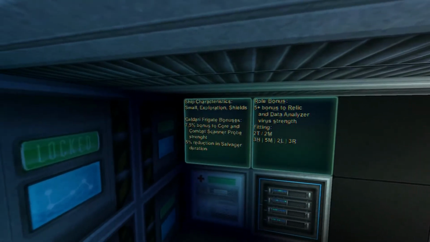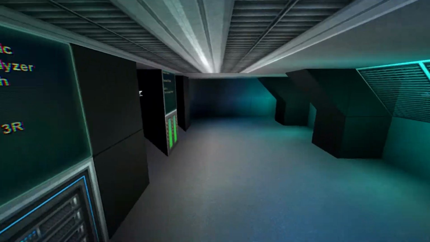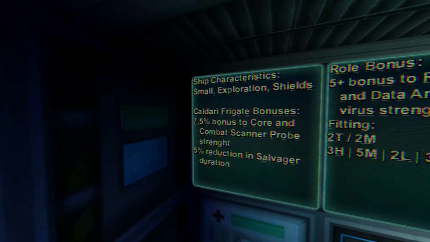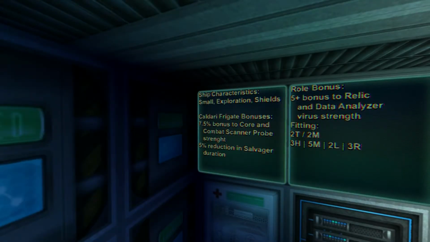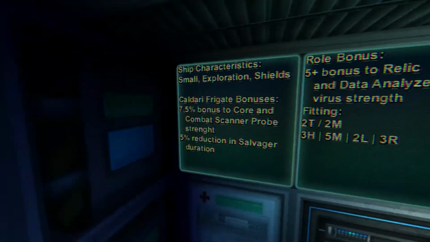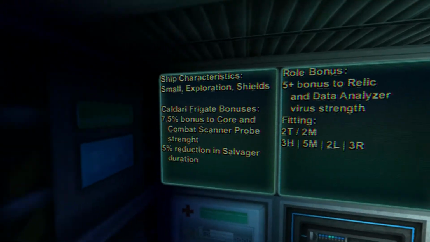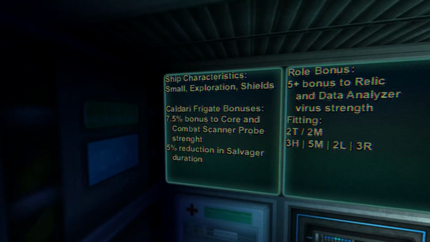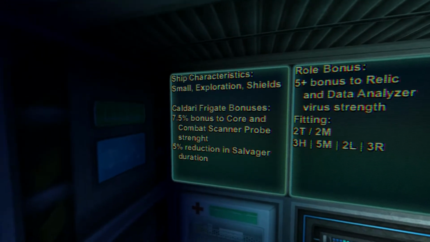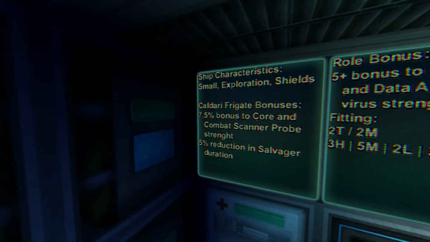So, next we move on to frigate bonuses. Now, this applies specifically to this ship, a Caldari frigate. Overall, these are just general bonuses. They're all going to be general bonuses. There's not going to be anything like skill bonuses and stuff like that, because StarMade doesn't have skills. But basically, I'm just going to put these bonuses up here so you can see what they would be, even if they aren't on the ship themselves.